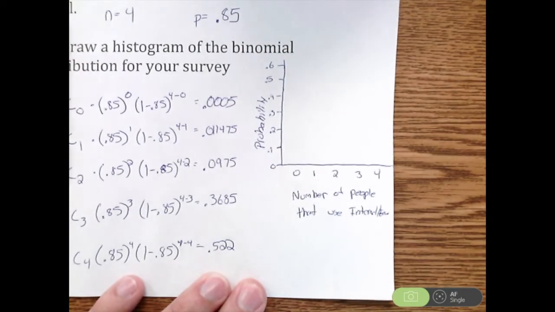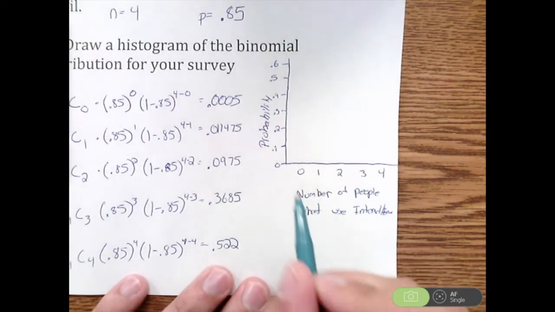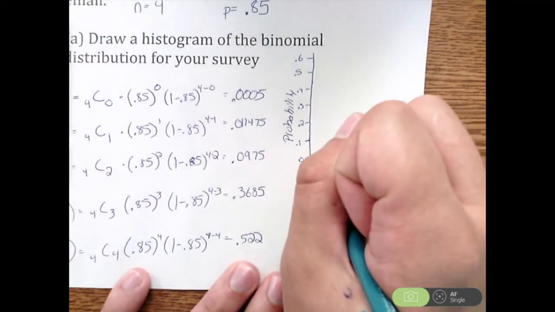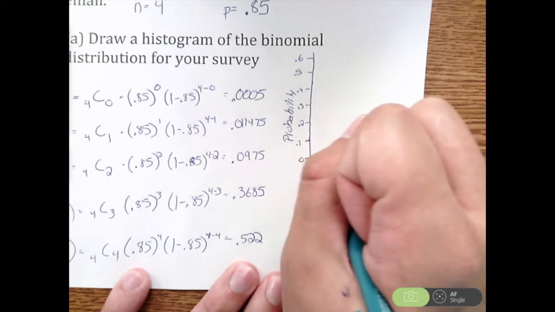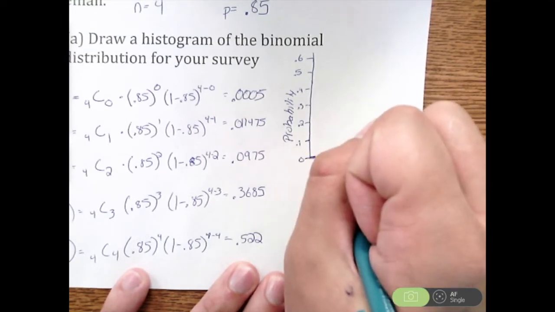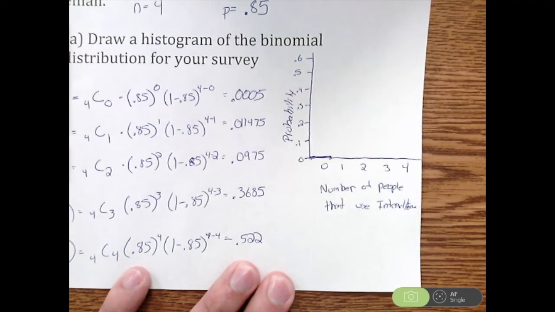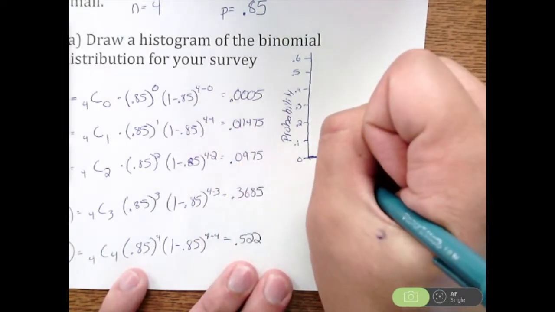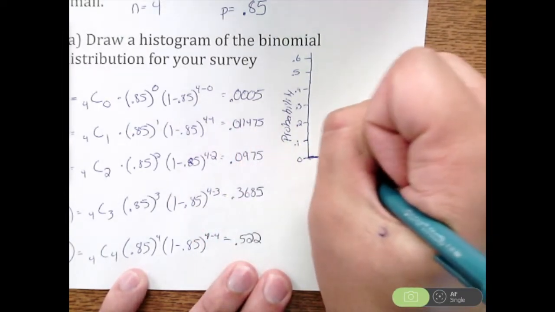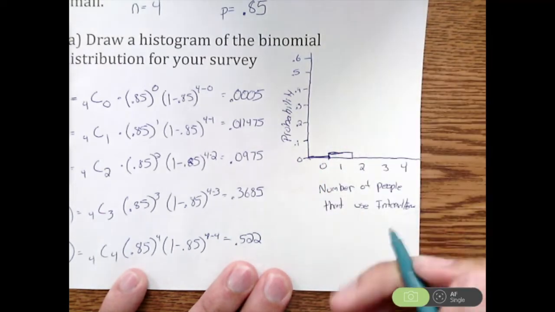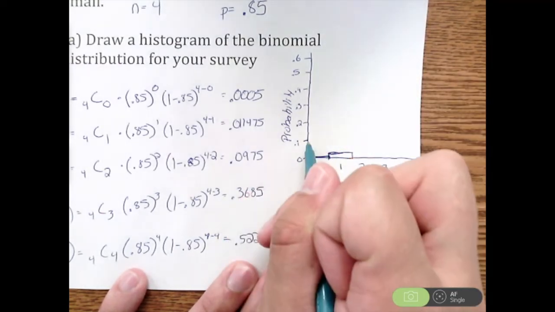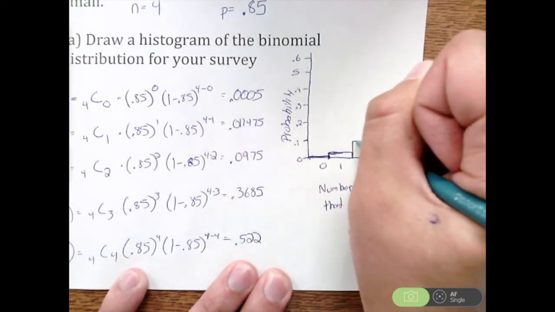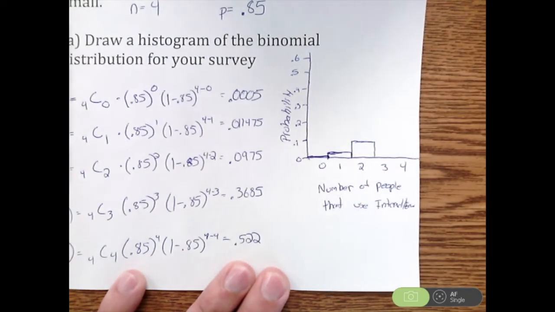And all we're going to do is make a bar graph of sorts. So when we had k being 0, my probability was 0.005. So we're barely going to put a sliver there. Just a sliver. There's my bar graph for 0 out of 4 saying they use internet or email. Next I have 0.011475, so still tiny but a little bit bigger. Bar graph for 1. For 2, we got up to 0.0975, so that's going to be just below 0.1. So we're going to go up here, go over, so that's 0.2.